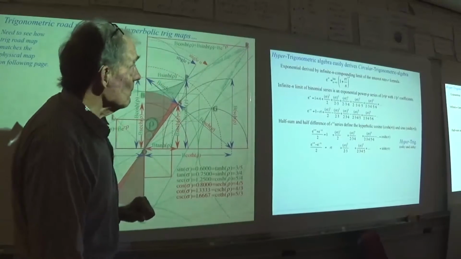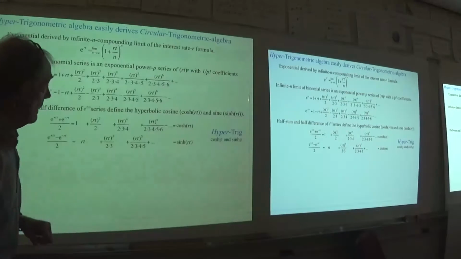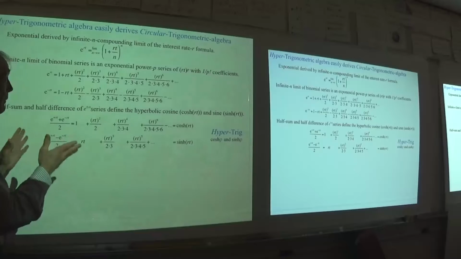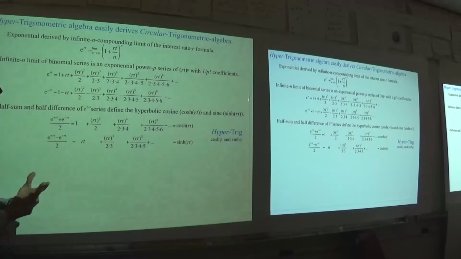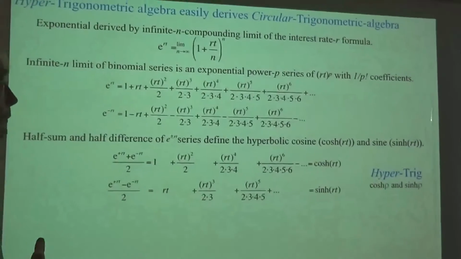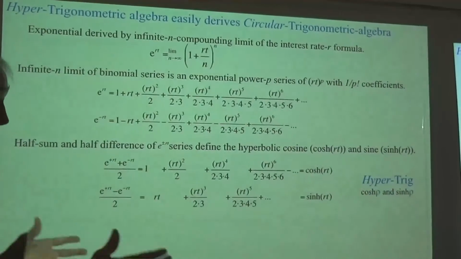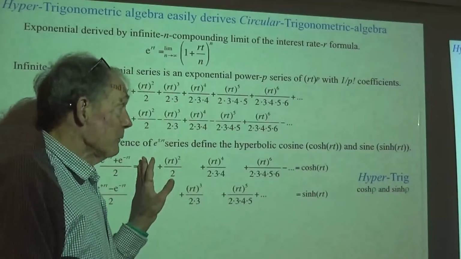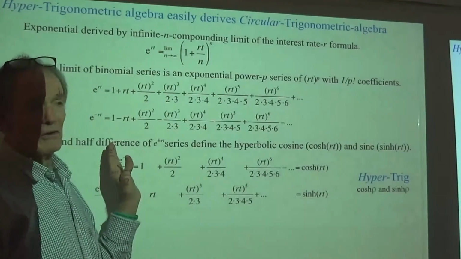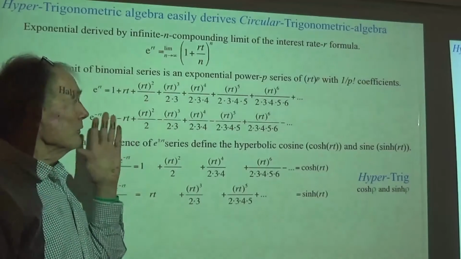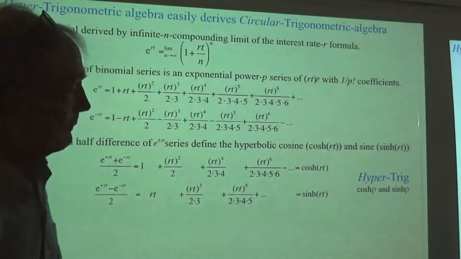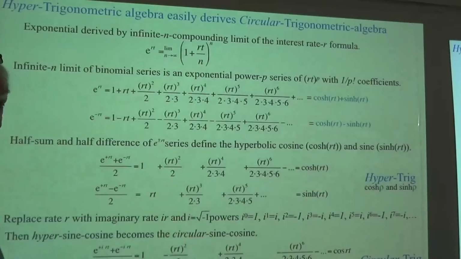Okay, well, here's the algebra that we need to mention. Hypertrig comes next. But what I want to point out here, and we did this in Unit 1, Chapter 10, where we began the interest rate formula stuff and built an exponential and got all these series going. And what's neat about this, of course, is there are no imaginary numbers here. This is real. So in a sense, you really ought to work off the hyperbola first if you're going to teach trigonometry. The next step is to put the i in and get the circular trig. To me, that comes second.